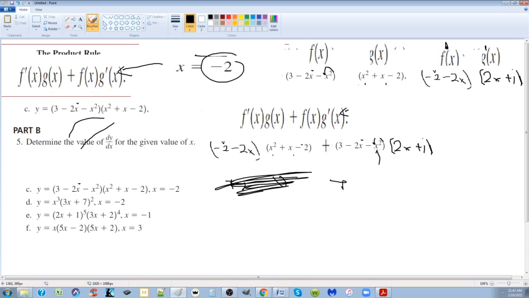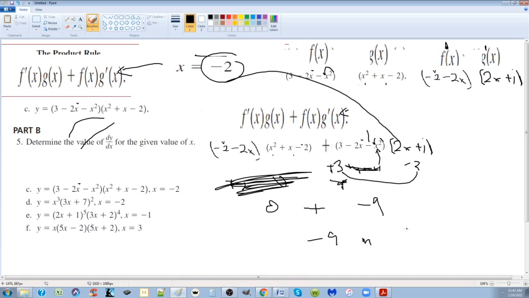Minus 2 here. Minus 2 squared is 4, so we get minus 4. This minus is independent of the x. So I get 3 minus, what's minus 2 times minus 2? It's 4, plus 4. So I get 3 plus 4. When this minus 2 squared, it's 4, but I get minus 4. Easy to see that those just cancel out, and I'm left with plus 3. Minus 2 times 2 here, minus 4, plus 1, minus 3. What is minus 3 times positive 3? Minus 9. Plus 0, minus 9. So this is the slope of the tangent when x is equal to minus 2 for that equation.